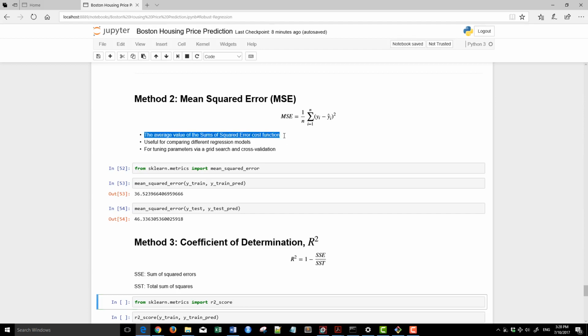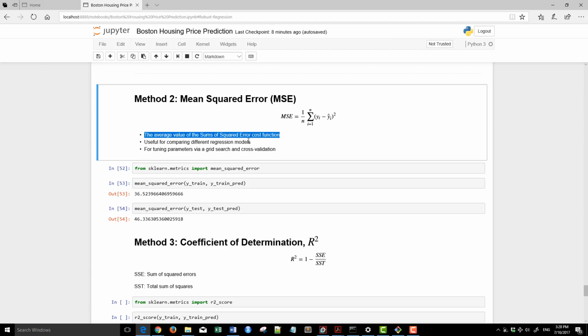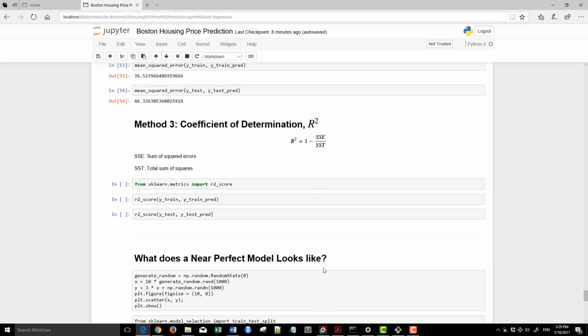The average value of the sum of square error cost function is useful for comparing different regression models, and is really good for fine-tuning your model via grid search or cross validation. Now, the coefficient of determination is really 1 minus the sum of square of error divided by the total sum of squares. Right, so let's just run this again.